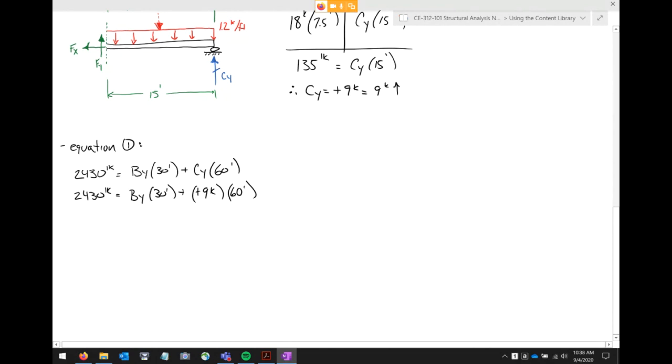Sometimes when you're doing a reactions problem, what's easier is, let's say you've got a bunch of vertical reactions, just assume that they're all upwards, every one of them. Assuming that they're all upwards makes it easier to keep track of the value. If you get a negative reaction, just keep it negative. Then once you get all the reactions at the end, start redrawing your arrows. That could be a strategy to make it pretty easy.